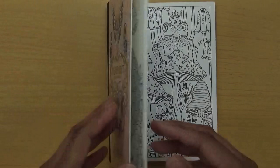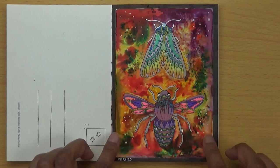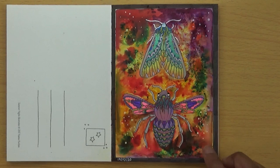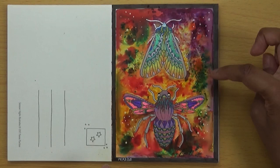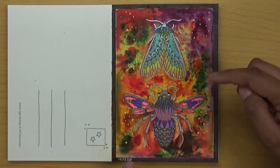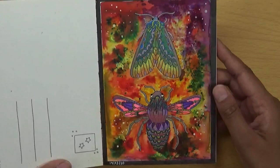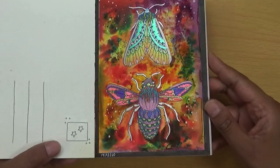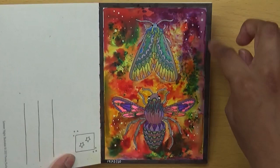So the one that I've completed in here is this one. So this was completed on the 19th of March. So what I used here was, what's it called again now? Brusho, that's it. So I used the Brusho powders and water, and that's how I got these mottled sort of effects that you can see here. And then I just got white Posca as well in places, and then my insects were completed with the Pentel Joel hybrid, other glitter gel pens, there's a glaze pen, that's the purple bit you can see, and then silver gel pen as well. So yeah, I quite like this, and I definitely like the background effect as well. And then I just coloured the edges with a black marker.